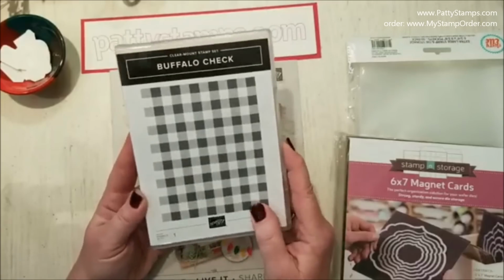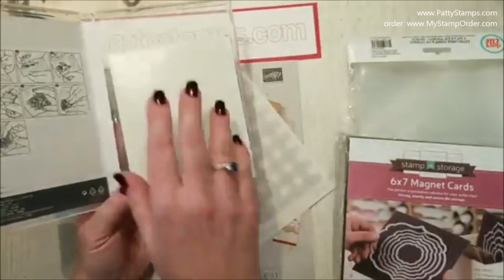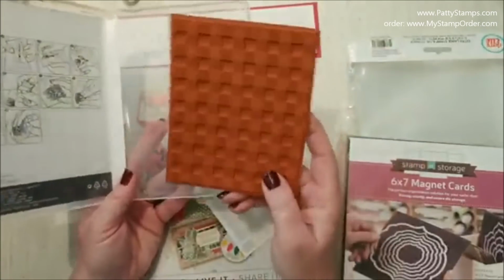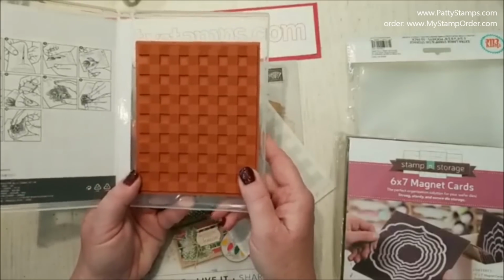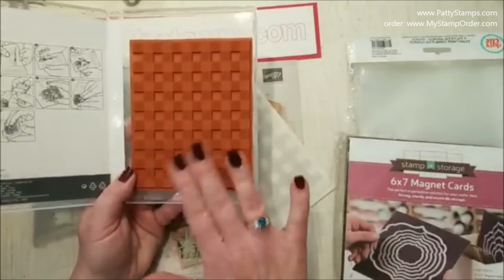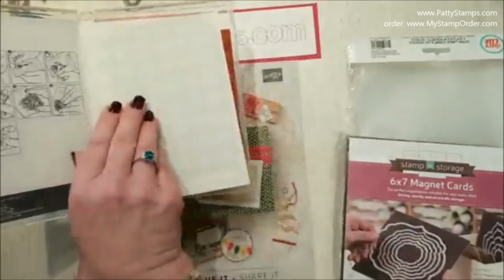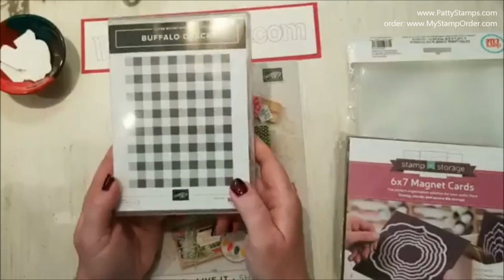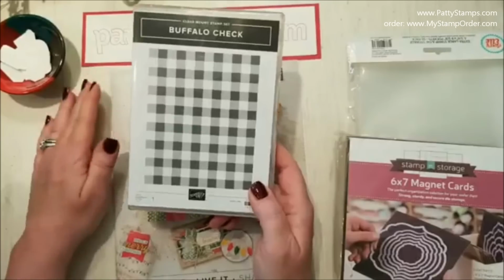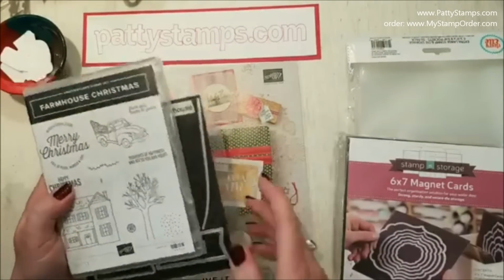Now this, I usually get the big background stamps in wood mount, and I just leave them on my wood block. But for this one, I thought that I might want to use it with my Stamparatus just to ensure that I got perfect coverage. So that's why I did get it in clear mount, but you do have that option. You can get it for a clear mount block, or you can get it for a wood mount block, either way. So now let's look at some of the bundles in this catalog.